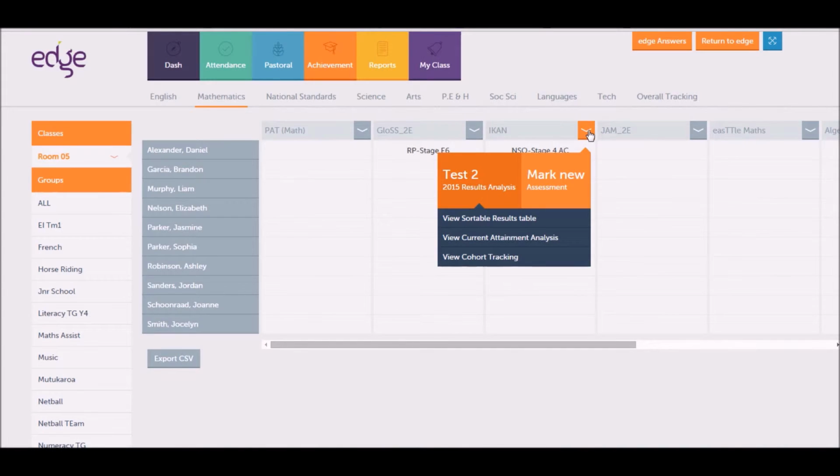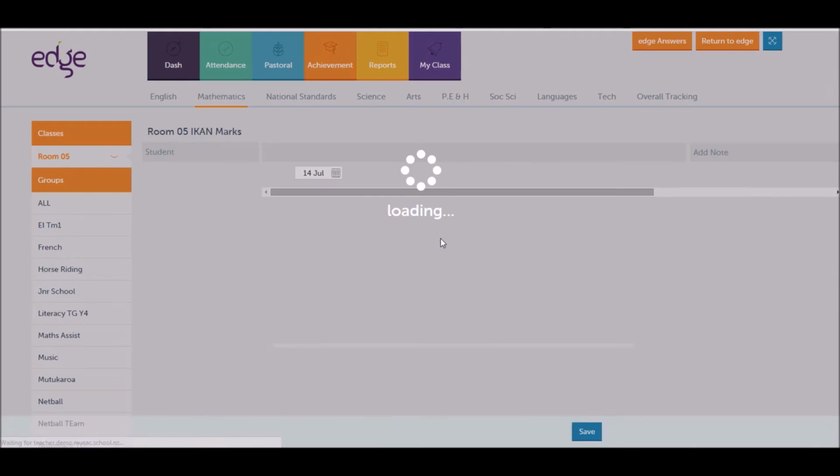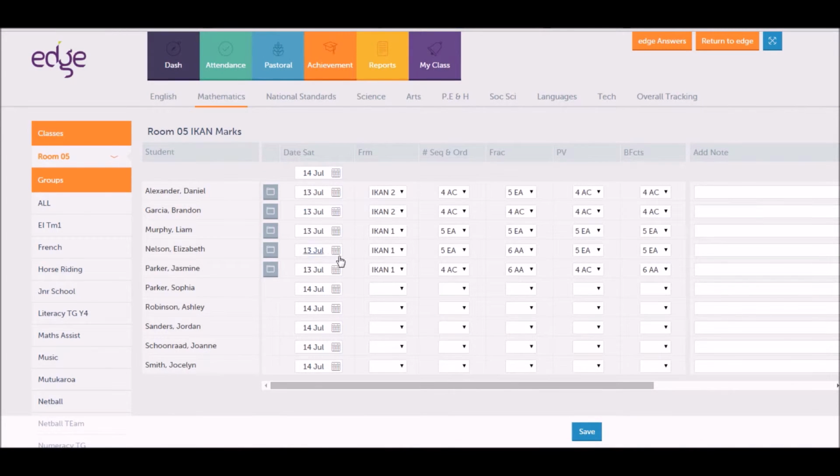Again, click on the arrow, mark new assessment, or if you wanted to enter any information that's already placed there from a previous test, click on that previous test and then you will get the results that have already been placed in there from previously.